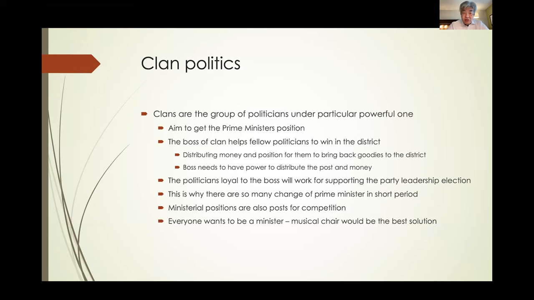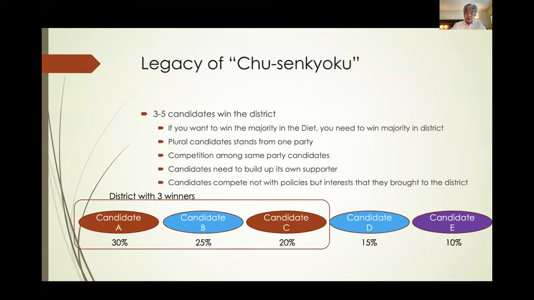The party secretary general Motegi is also the leader of the Motegi clan. So these are a group of politicians who are connected through the individual candidates and the network of the supporters of the industry. So the Zokugin tend to have a similar network of individual politicians who also associate with the clans.